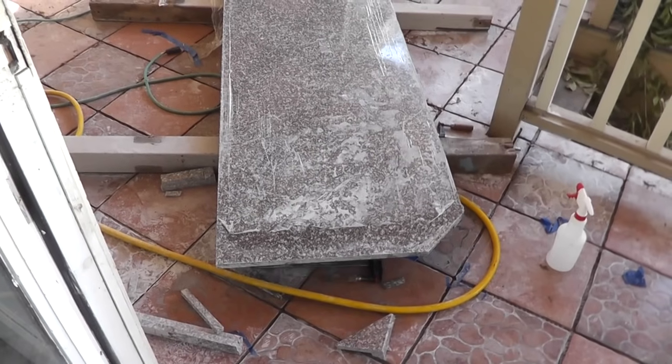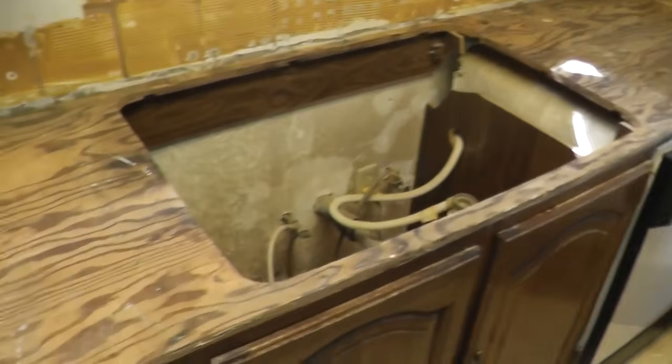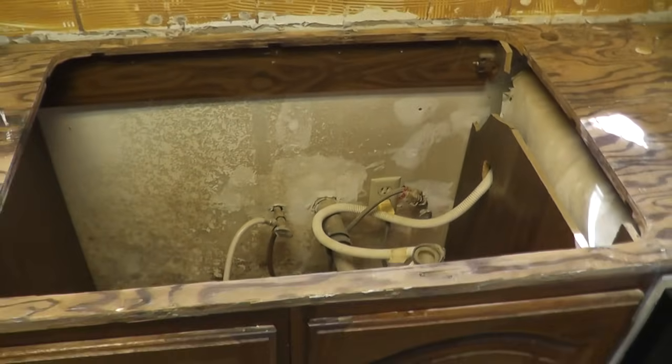So on this piece of granite, all that I have left to do is cut out the hole for the kitchen sink. But before I do that, I'm going to bring it inside and test fit it on the counter. Once this piece is in place temporarily, then I will cut the piece of granite that goes right here and match up this corner so that both slabs are in their final position. When this is accomplished, then I will know exactly where the cutout for the sink needs to be.